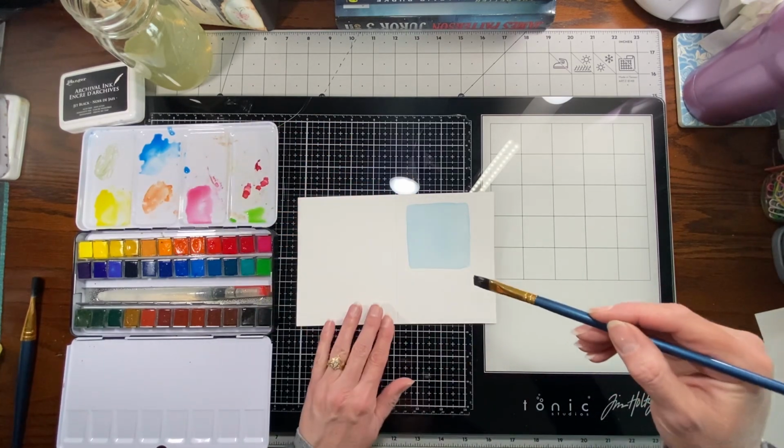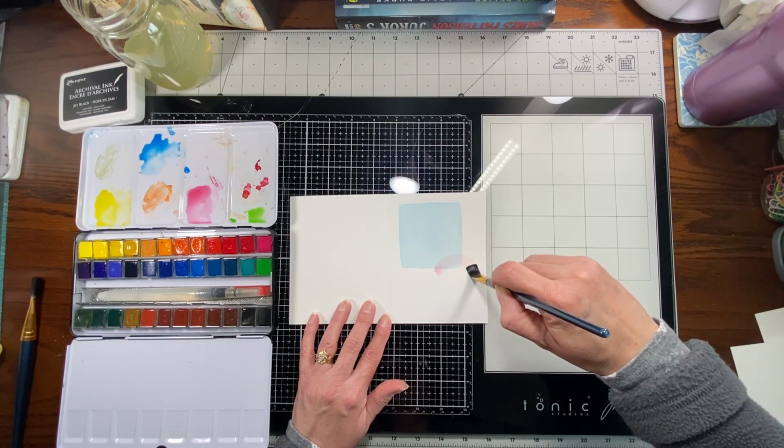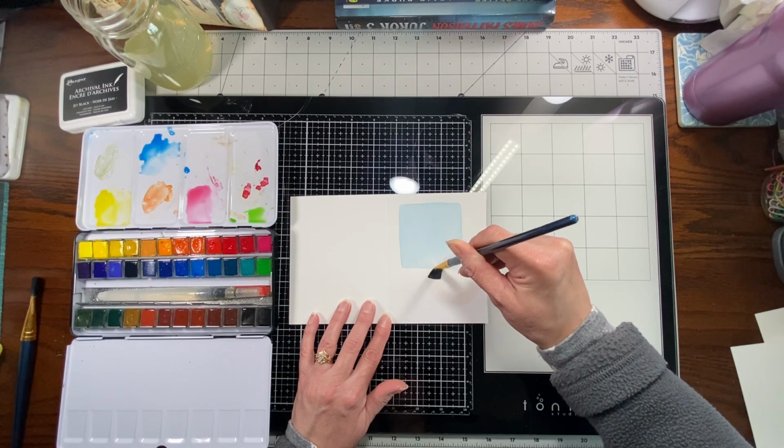So what shape should I do here? I think I just seem to do pink in circles for some reason, but that's kind of what I need, is a circle, I think.